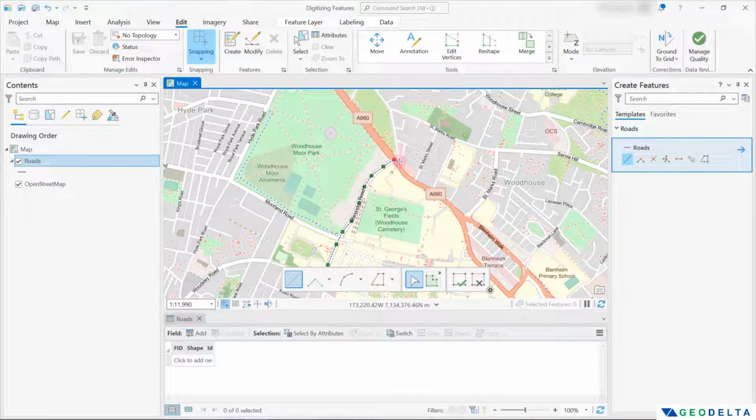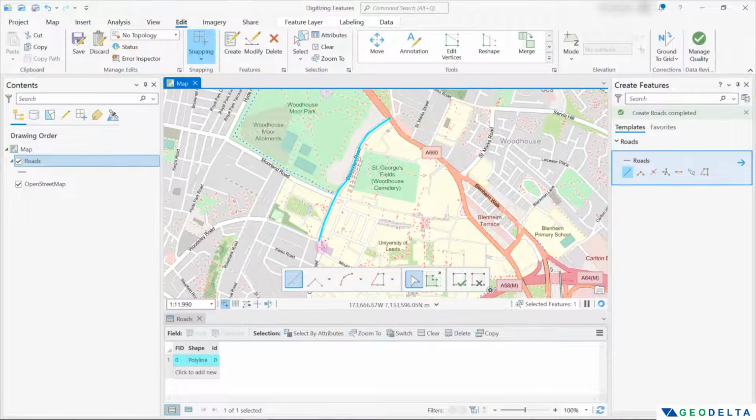And once you're done with it, you can simply double click in order to conclude the digitizing, or you can head over to this button right over here and select finish. And just like that, you got your very first record or the very first line feature, which also got added to your attributes table right over here. As you can see, it's still appearing in this cyan color, even though the color that we have selected over here is gray. It's because this feature is still being selected. So if you want to deselect basically everything, you can head over to this button right over here and clear all the selections, and just like that you would be able to see the original color of the road.